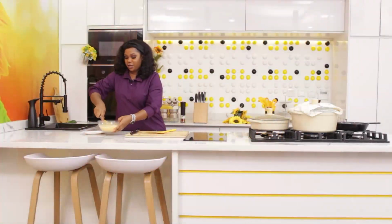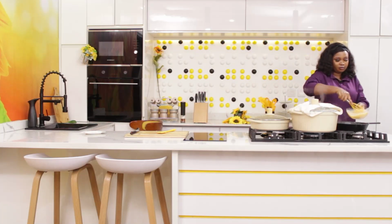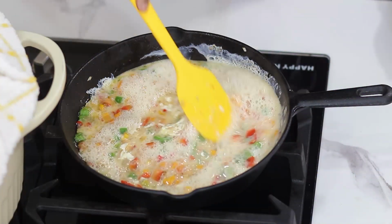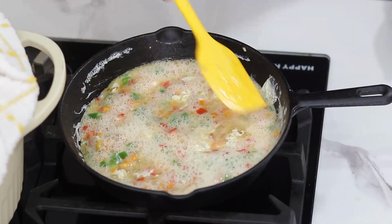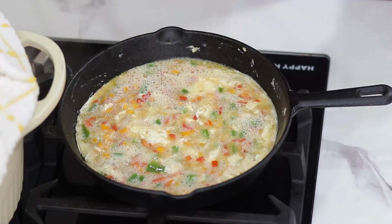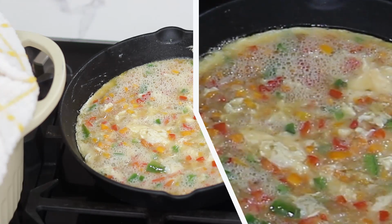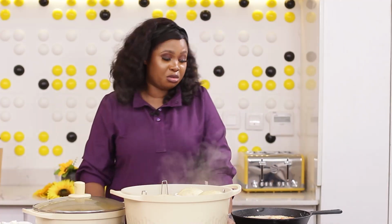Now I'll pour in my whisked egg. Now just before it sets, I'm just going to stir it to get some of those veggies on top. Now I will allow it to cook on low heat. Looks good. Our egg needs a little bit of time because I'm cooking it on low. So this should take another 2-3 minutes and it's ready.